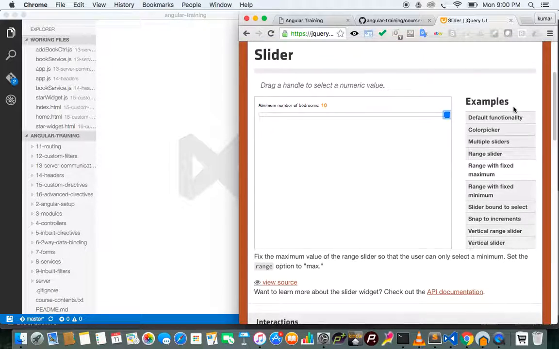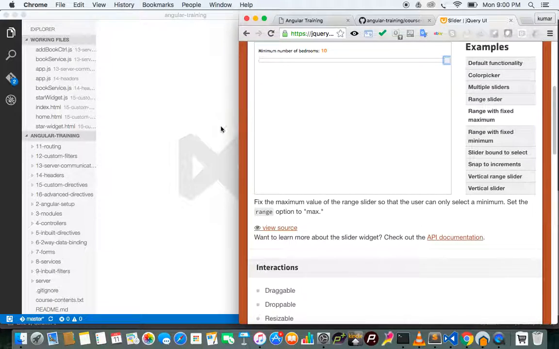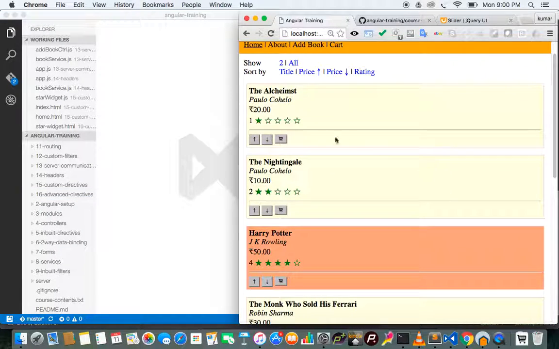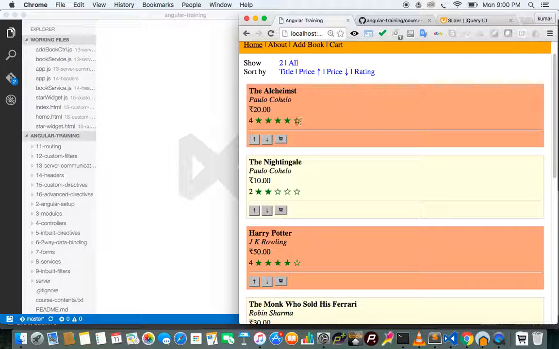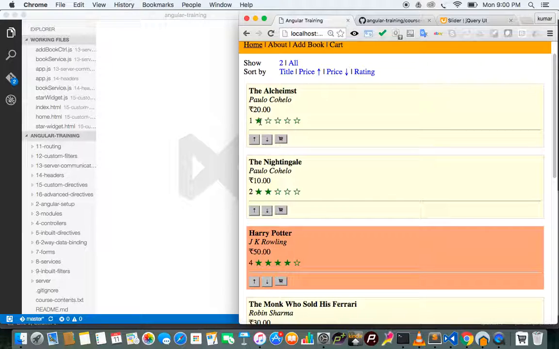I kind of liked it and I wanted to include it in our project. I'm now bored with this star widget for rating, and I want a slider here so that I can change the ratings by sliding. So let's try to implement the slider.